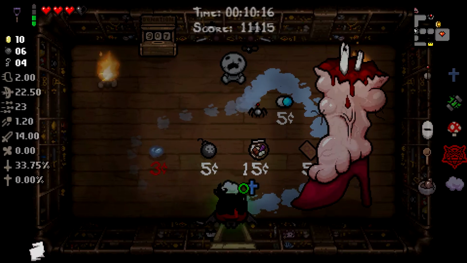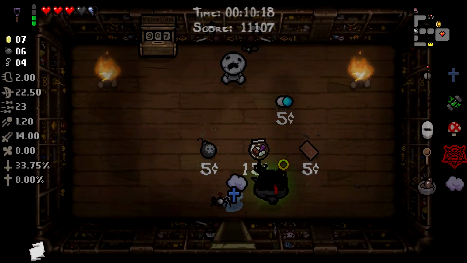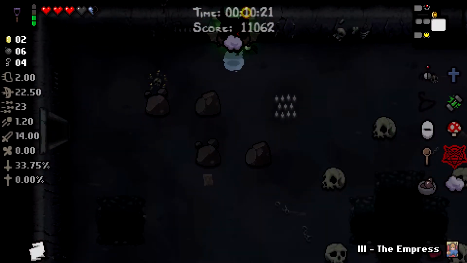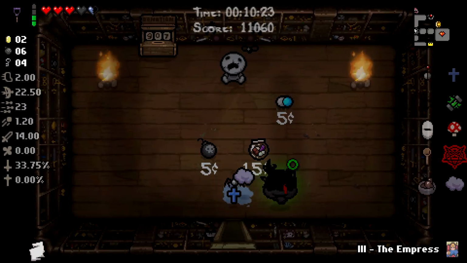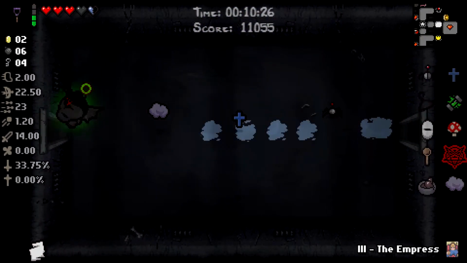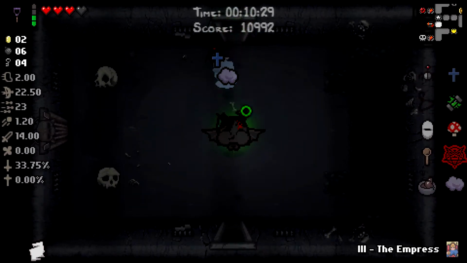But yeah, go in the shop. I get Spider Mod. Go back in, get the thing, go back in, get the Empress, go back in, check one more time, and then just go back in. I don't know what I was looking for that time, but like I said, you just got to keep going in and out, in and out.